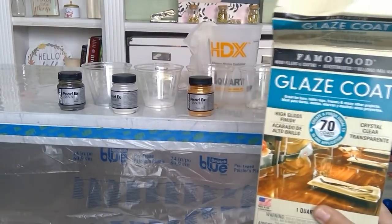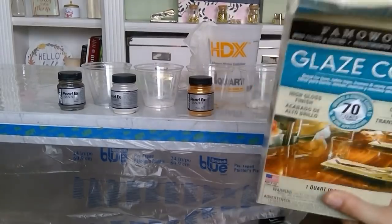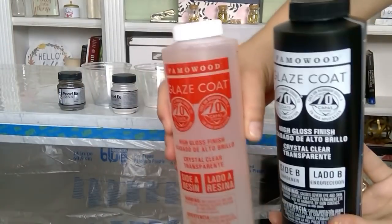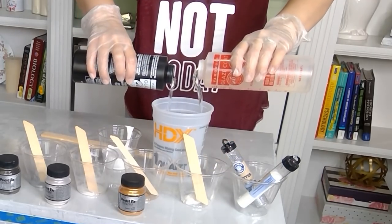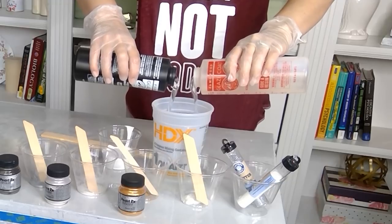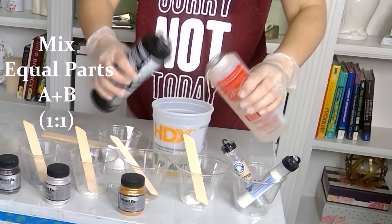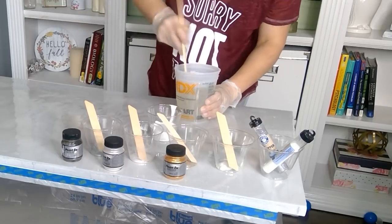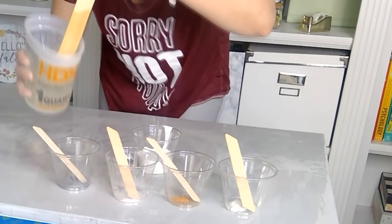You can mix some of these pigments with paint also. So I added one of my white paints, and I added some of the pearl pigment to give it a pearly white look. Now, when it comes to epoxy, you have two parts, A and B, and it is crucial that you put equal and even amounts of part A and part B. It is a 1-to-1 ratio. If you do not and you fail to mix it properly, it will be sticky, gooey, gunky, and it will not dry ever. It just sits there sticky, and you'll be like, why isn't this curing?